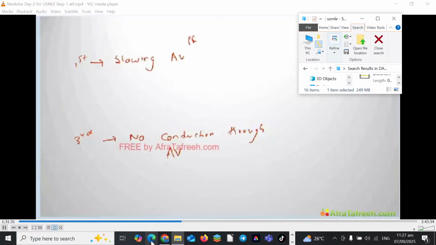So what would be a second degree heart block? A second degree heart block is, it sometimes prolongs and sometimes it stops. Did you get it? First degree slows. Third degree stops. Second degree will be somewhere in between. Very simple. Simplest to understand. So in second degree, sometimes it will stop. It will not stop all the impulses, but it will stop some of the impulses. Yes, not conducted to the ventricles. That is exactly what is being spoken about.